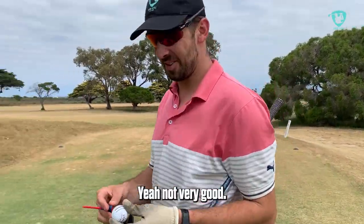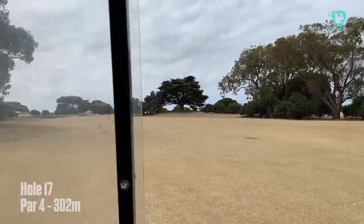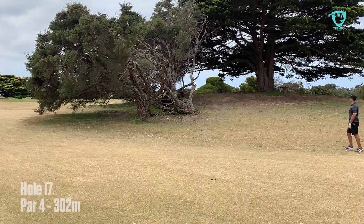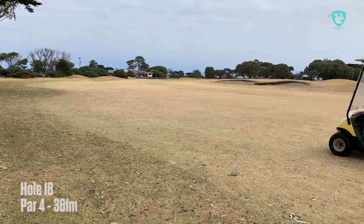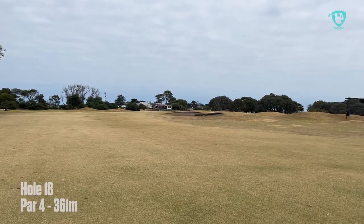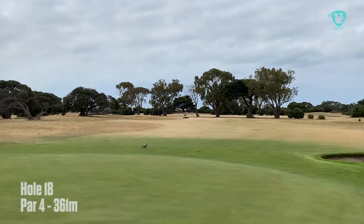How do you feel your round's going so far, Hondo? A little bit about the golf course — we've played off the back nine. It's a links-like golf course here at Queenscliff, and the bunkering is similar to what you'd see on our sand belt courses down here in Melbourne. It's a course where if you play a bit safer and maybe take some irons off the tee, you can really score well. Brings a bit of danger if you hit driver, especially with some narrow fairways. Definitely pays to pick your shots carefully on this one.